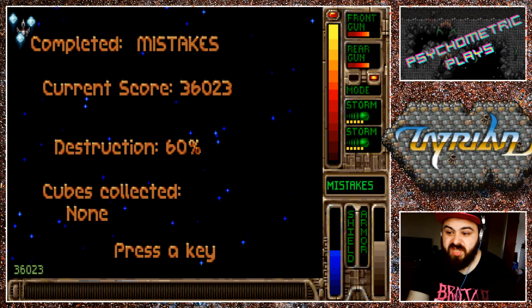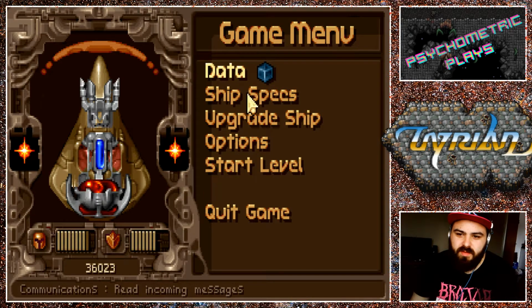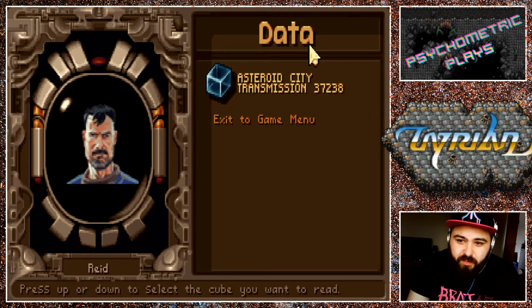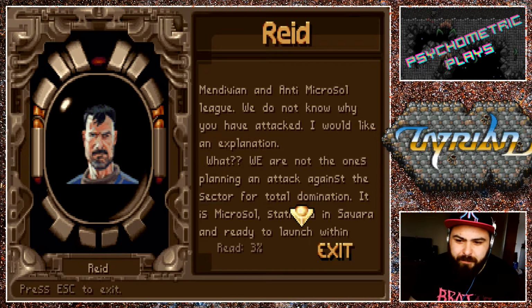And that was mistakes. Does that mean perhaps we have made mistakes? Here's a transmission from the asteroid city, Reed. I'm Reed, head of the Rebel Mendivin and Anti-Microsol League. We do not know why you have attacked. I would like an explanation.